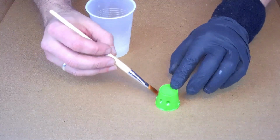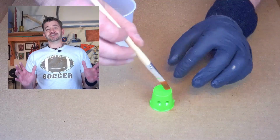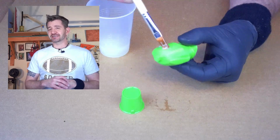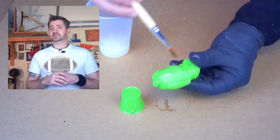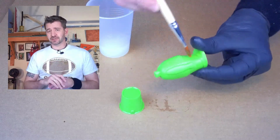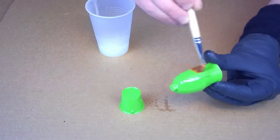What I really should have done is spent some more time sanding before I did the XTC. This could be considered thing I didn't do good number 2. I probably should have done some sanding on the raw plastic before the XTC, to give the XTC a little bit less to have to fill in. As it was, it did an okay job, but I still ended up having to do a lot of sanding afterwards because the XTC didn't fully settle in. It kind of created some bumps on the outside. Not bad, it looked a lot better than the raw print, but it probably could have gone a little smoother.